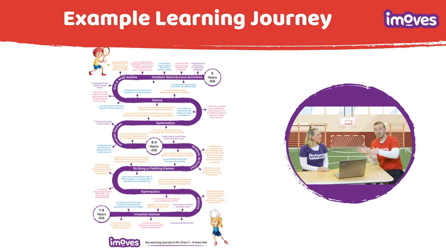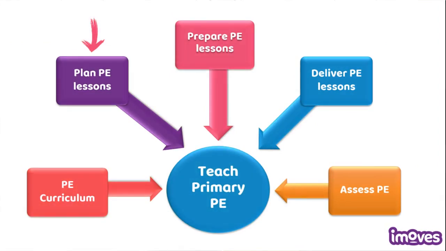And this can be displayed in the classroom, it can be put on the wall in the hall or wherever it is that your children do their PE lessons. It's a really good visual, isn't it, to keep the children on track and remind them of that progress that they're making. So, shall we have a look at planning PE lessons now? Oh yeah, come on. Let's do it.